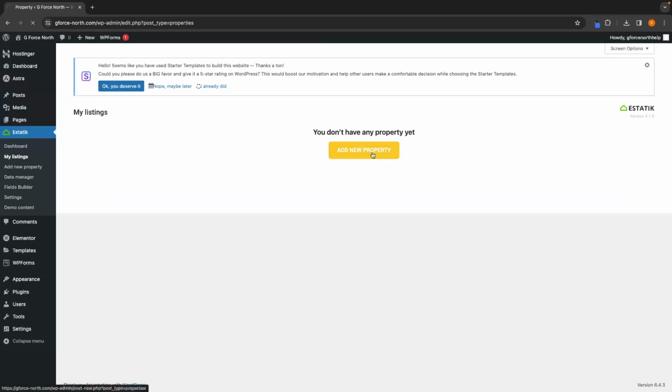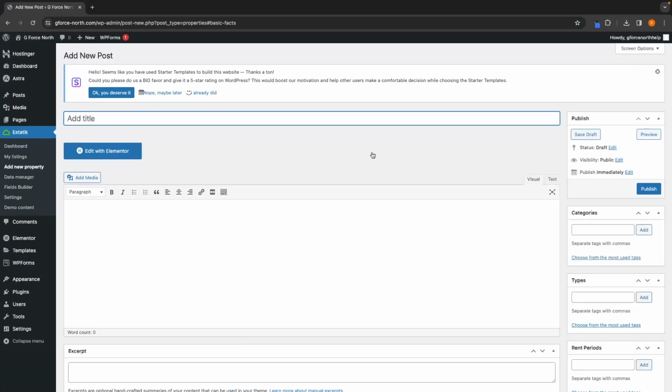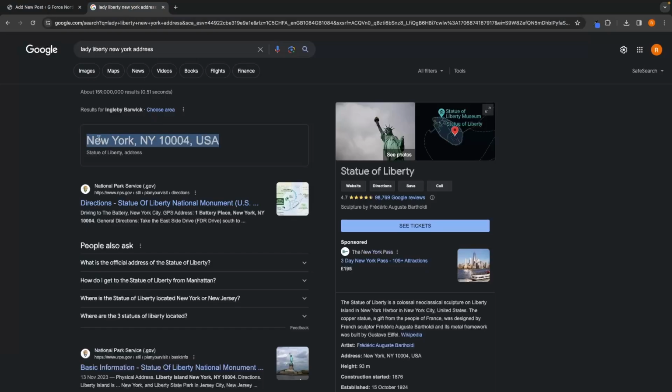Let's click on add new property, and we can add the first property that we are going to include on the website. So in the title, we want to go ahead and enter in the address of the house. So in here, I'm going to grab the Statue of Liberty address just as an example here so that I don't accidentally use a random person's address.